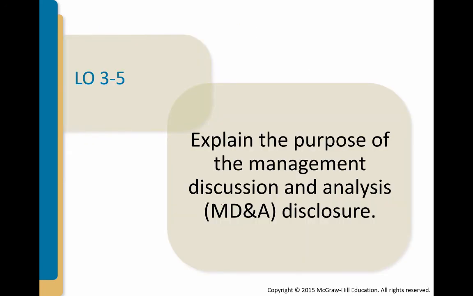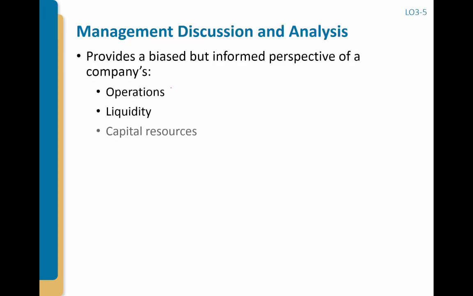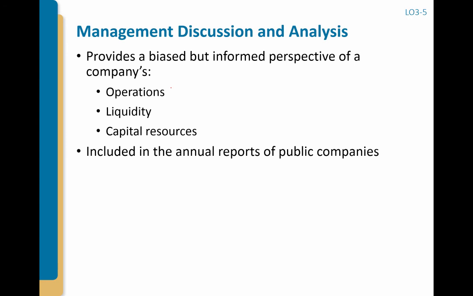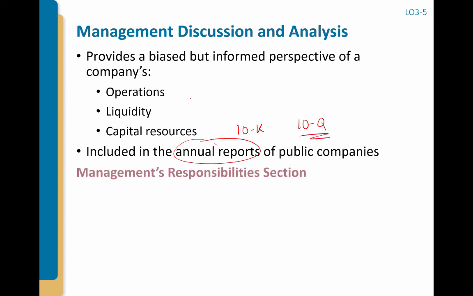Another area that we have is our management discussion and analysis, MD&A. Here, usually the CEO gives a perspective on the company's operations, maybe what capital resources they plan on using, what type of liquidity they have. It's usually included in the annual reports of a public company. That's known as a 10-K. Remember, a 10-Q is quarterly reports.